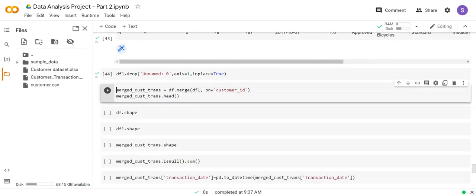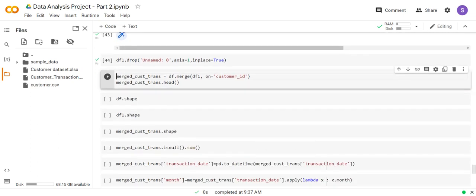Now we are merging our customers and transaction files into one. I have created a new data frame, merge customer transaction, cust trans. Try to give your object names so that you can understand what you are doing in it and what kind of data is inside.